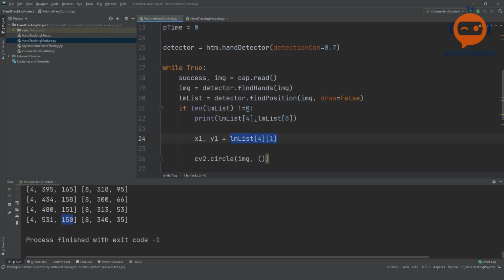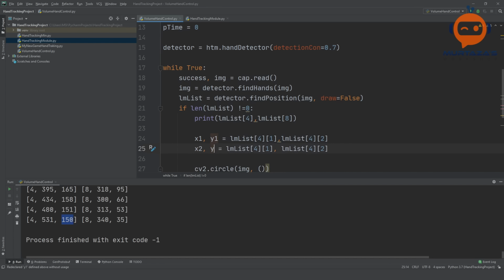So we need the first element as x, and then we need the second element as y. And then we can copy this and we can do it for the index as well. So we will write here, this is 8 and this one is 8 as well.